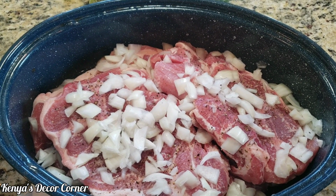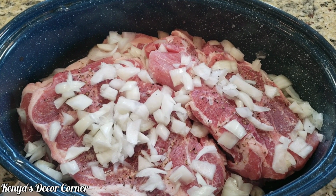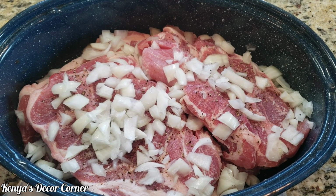Hi guys, today we are going to be cooking some beef steaks, and as you can see I've already washed them and put them in my roasting pan, and I've salt and peppered them and added some onions on top.